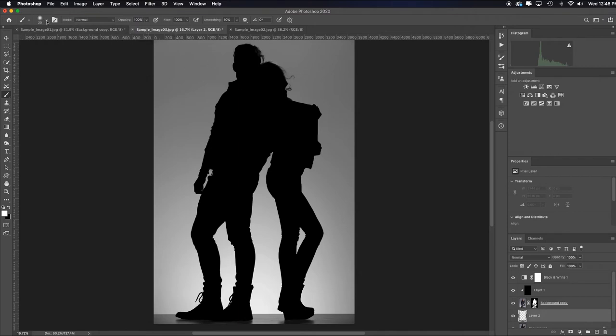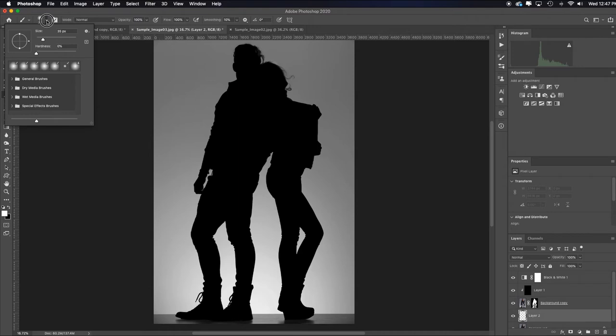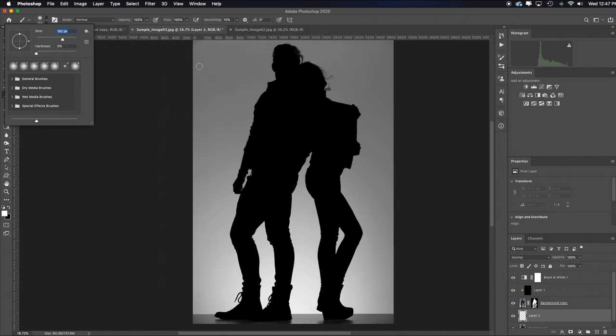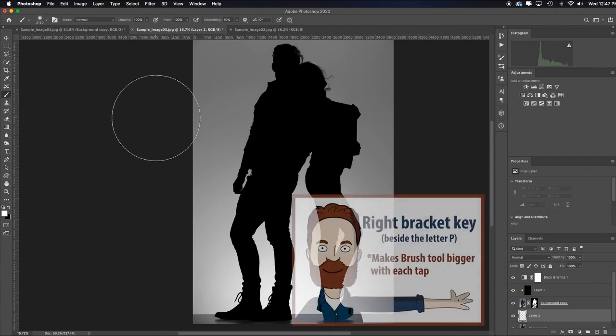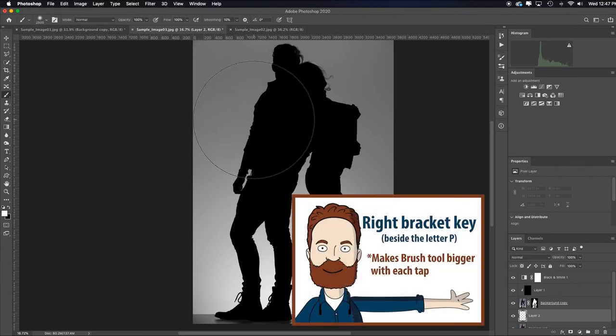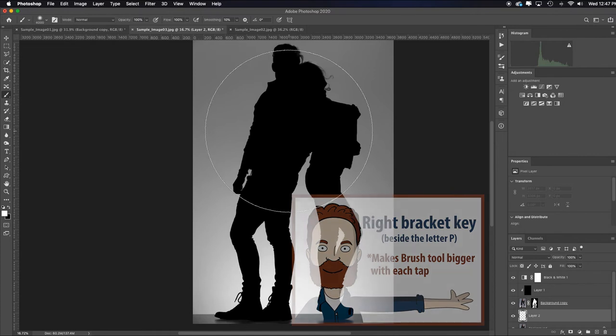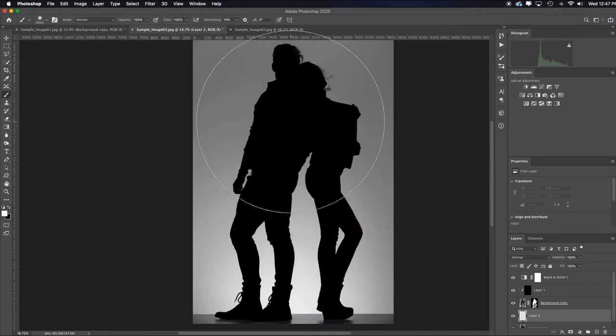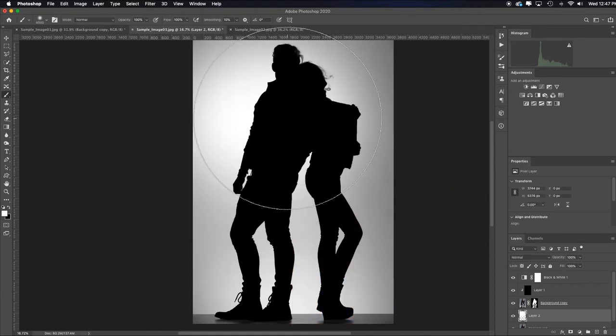So again, I can either hit this drop down disclosure triangle and drag the size to increase my brush, but I don't know how big I want it. So I have to come over. Nope, that's not big enough. Nope, that's not big enough. So a better way is just to tap the right bracket key and that will make your brush incrementally larger. See how large I'm making it in proportion to the subject? So now I can just do a one click and I'm painting with white on that transparent layer. I'll come over here. So I'm essentially creating my own kind of spotlight and click again. And yeah, I like that.